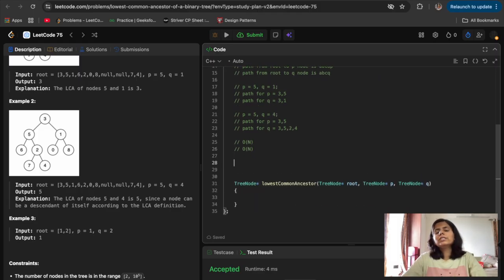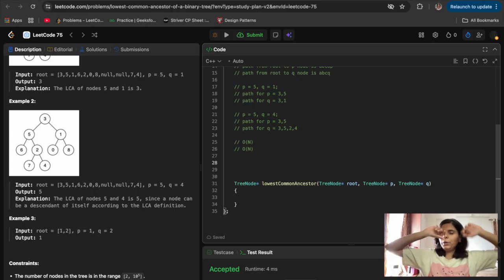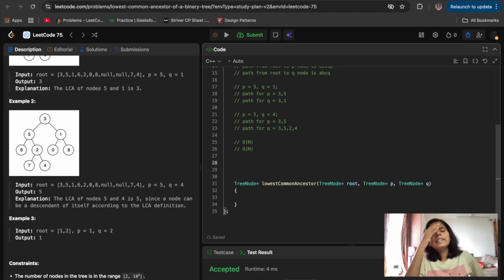Yes, we can reduce this, as we can do a DFS traversal. So how am I saying so confidently that yes, I can reduce this? What I think is, how can I do this? I have a node, and let's see how many cases there are, and then we will see that yes, we can do this in less space.